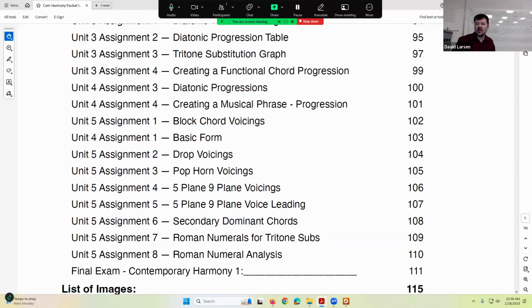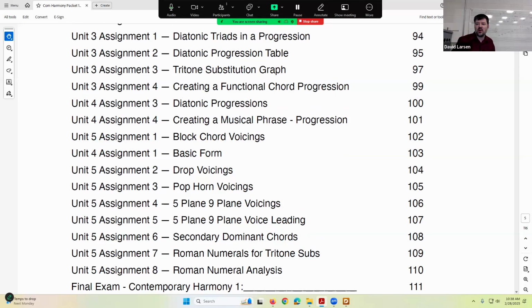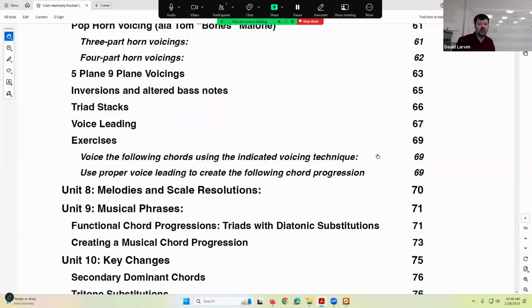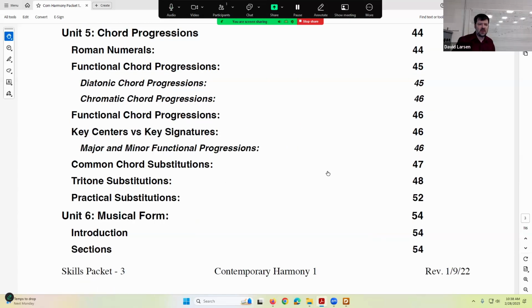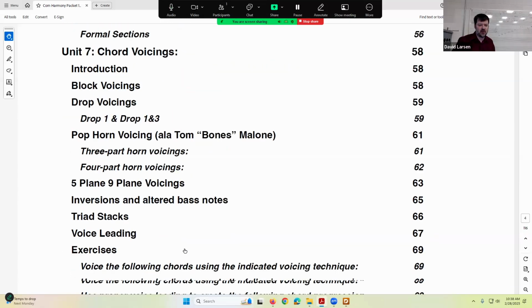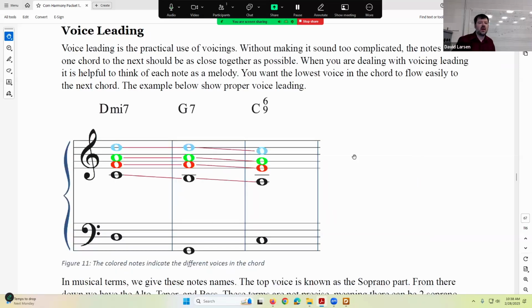So before we dive into the assignment, the first thing we're going to look at is this concept of voice leading. Now, where is voice leading in here? There it is, 67. Okay, so as you can see on this little colorful graph here, voice leading is very, very simply the idea that we are trying to make the notes of one chord move as little as possible to the next chord.